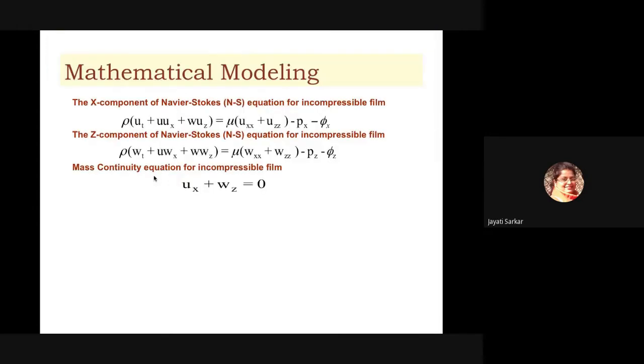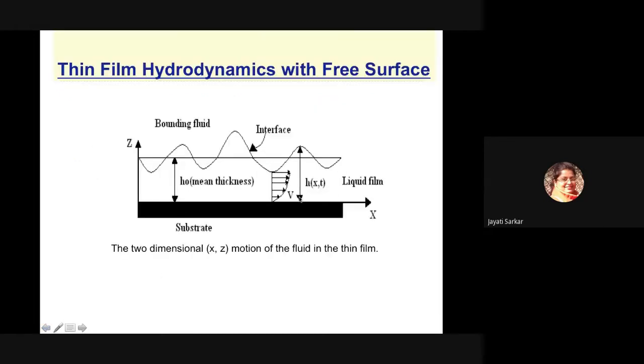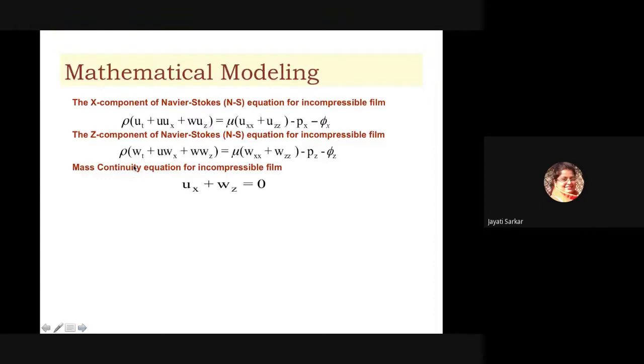So the flow field in this fluid can be defined again. If you take a shell and do a balance of force field, this will be the force balance. This is the simple Navier-Stokes equation in x and z components. So the geometry, if I look into it: x is the component in the lateral direction, z is along the thickness of the film. So the height of the film is along this z direction. We write the x component of the Navier-Stokes equation and the z component of the Navier-Stokes equation, and then we write the mass continuity equation. This is simple for any type of liquid flow that we are looking into.